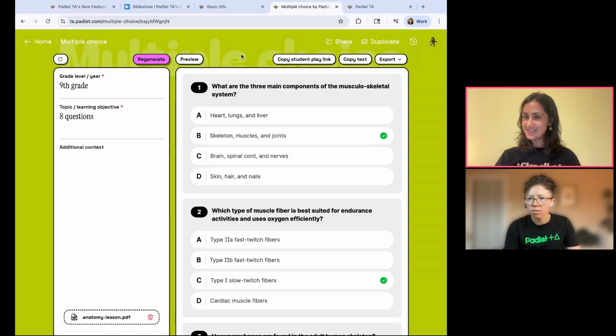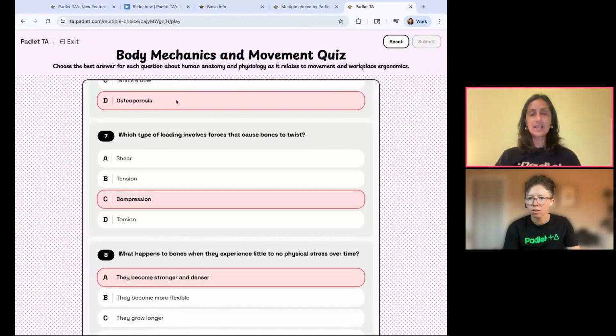I just see one other question in the chat. We will be sharing this recording afterwards, and I'll share all those resources at the end. Oh, good question. To do any of these activities, they do not need a Padlet account. Students can just go to the link and they can participate without logging in.